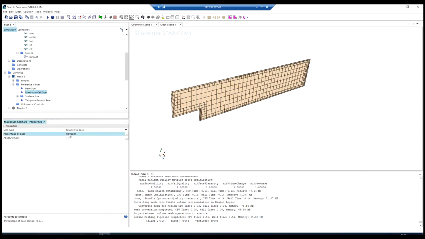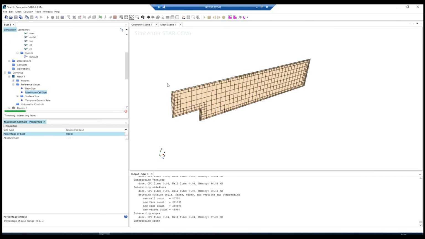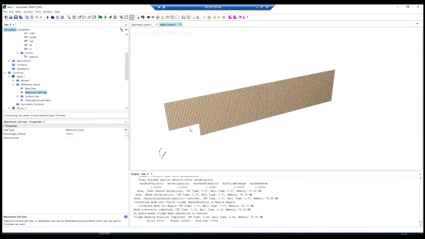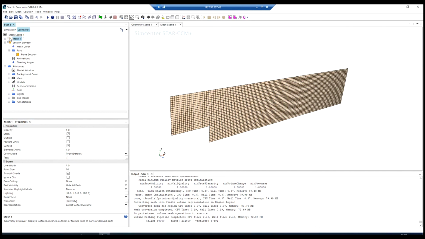And there are also other parameters we can play around with. Maximum cell size. So this is very large, 10,000 times the base size. So we can reduce it so the maximum grid size can be reduced. We make it 100 times and update. Okay, and we expect a smaller mesh inside. Okay, so you see this is a smaller resolution. Okay, so this is the mesh we make, and the next step is we will set the flow model and also set the boundary conditions for the simulation.